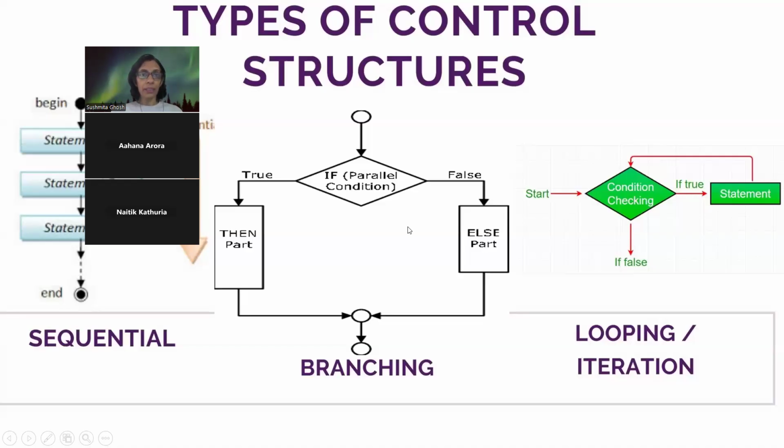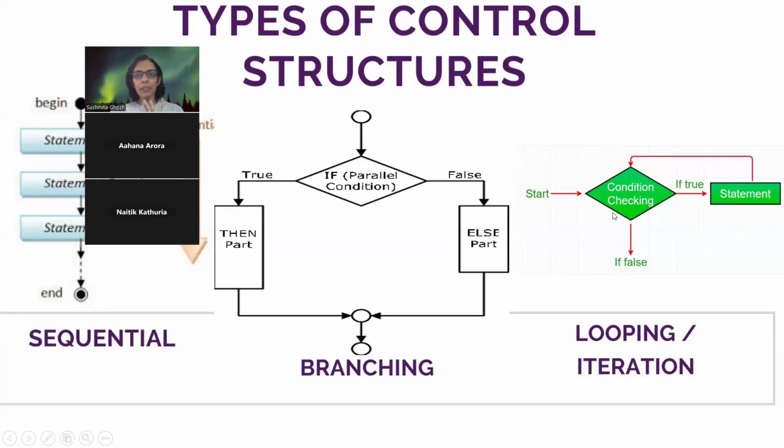That's not happening in branching. In branching, the execution is happening only once. The condition is checked only one time; it does not go back. The arrow marks are not taking the flow of control back to the condition at any point of time. Can you see that? These arrows are important to understand. The circles are just the joining ones, start, stop, you may say, or the joining of a different set of code. But for this set of code, the machine is never going back again to the condition.